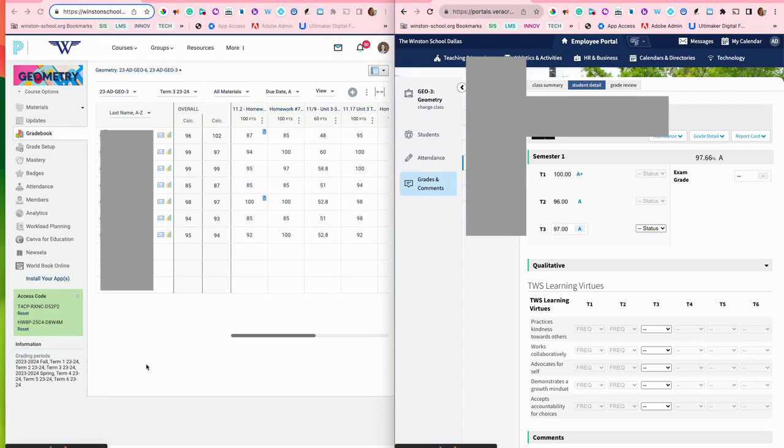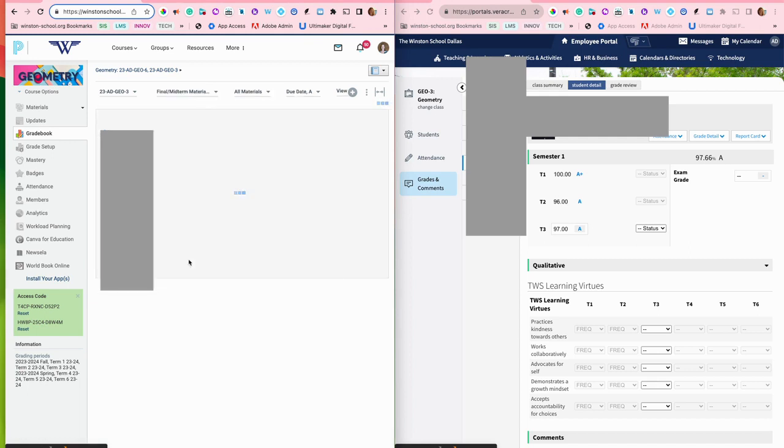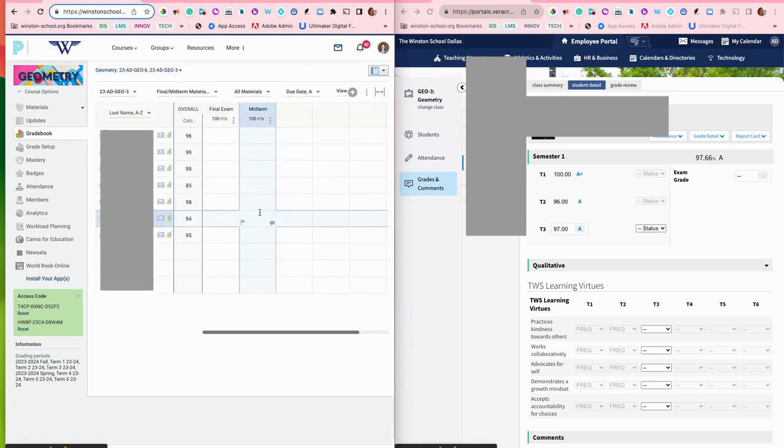For middle and upper school classes in Schoology, come up to the drop-down menu for term 3, and you're going to scroll all the way to the bottom where it says Final Midterm Material Grades. This is where your midterm exam grade will be showing up. So let's say that the student has a 98 for his exam.